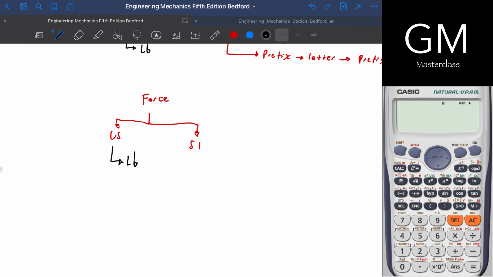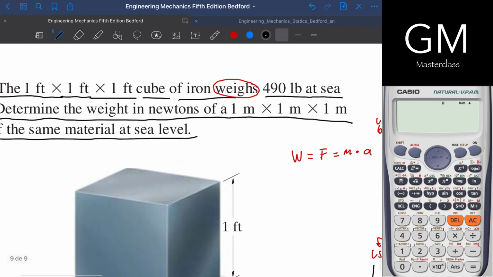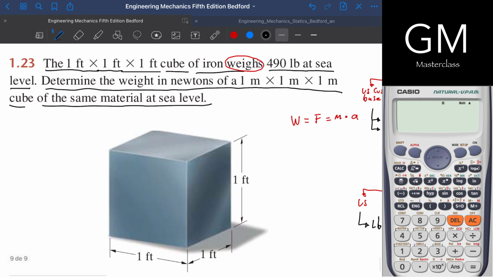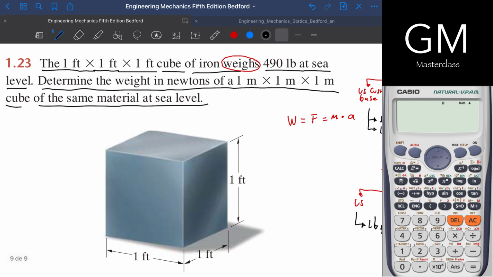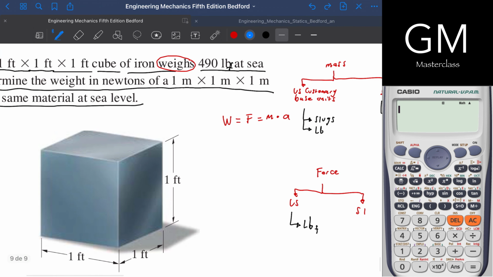But this pound is given as a force, as I just said. So for me to recognize it, I always put an F next to the B. But some books, as we've seen, don't use that F, but they tell us that we are talking about a weight, so we have to read carefully.